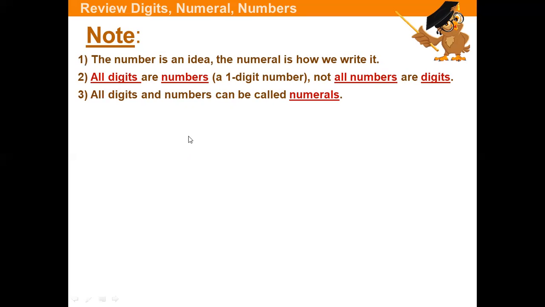Okay, now here he asks you something that's very important. He asks you, all the digits, what is it? All the digits start from 0 up to 9. You say, okay, what about the all numbers are digits? No, all the numbers are not digits. I can say 39 is not a digit. It's only a number. But I can say that 9 is a number. 9 is a number, but 39 is not a digit.